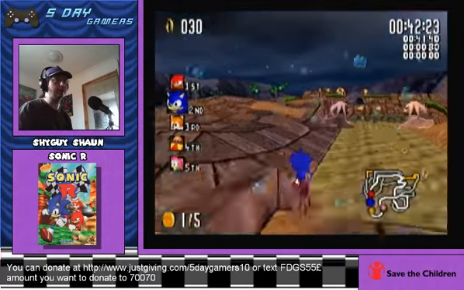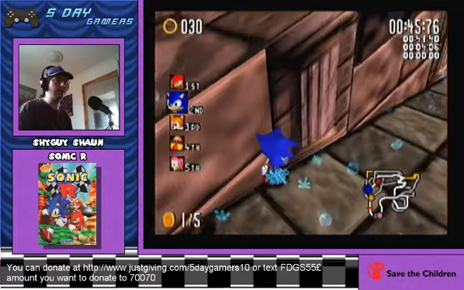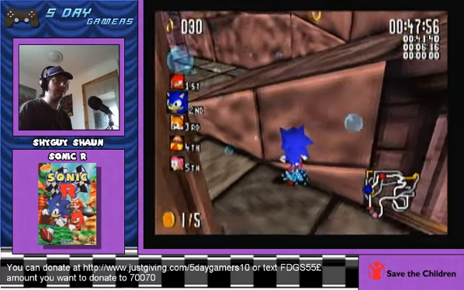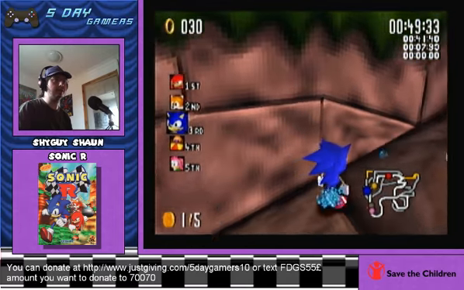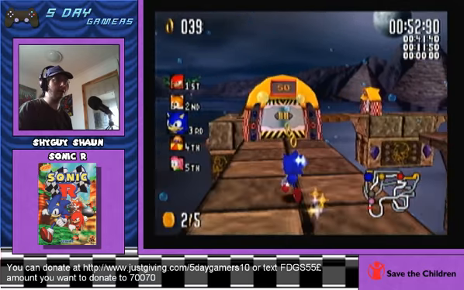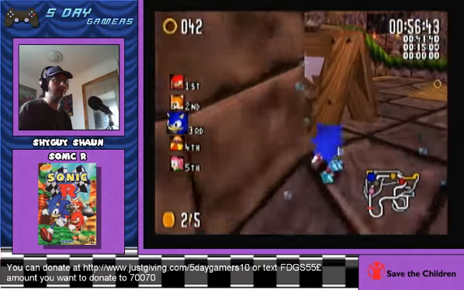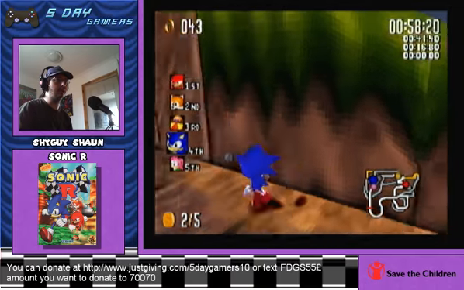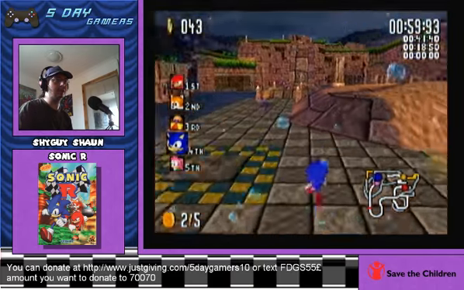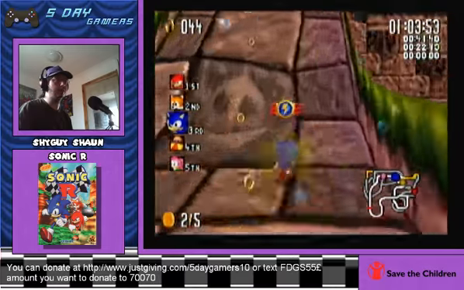Okay. Didn't do very well. Not doing extraordinarily well, but doing better. Said better. Thank you. Okay, looks like I need 50 Chaos Emeralds. I'm probably gonna need to get like 100.